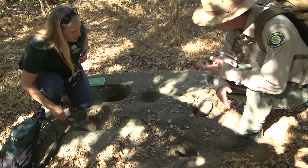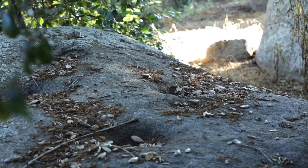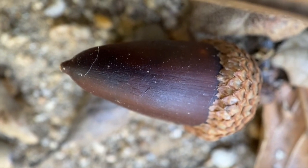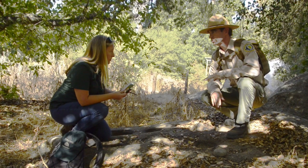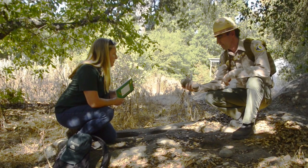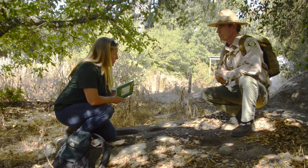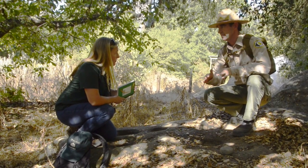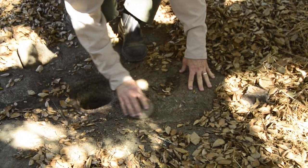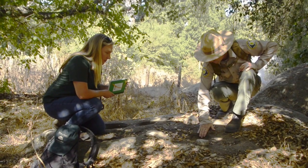These holes are cool, Rob. What is it? It's a kitchen — a food processing site where food was prepared. What did they make in here? The main food source for Native Americans in this area was the acorn, which is of course the seed of the oak tree, but it tastes terrible. You can't just break the shell off and throw it in your mouth like you do an almond. You have to use these tools to prepare it. This is an artifact — a pestle which was used to crush the acorn. Then that flour from the crushed acorn would have water poured over it to leach out tannic acid, which made it taste terrible. This other artifact was used for crushing smaller seeds on a slick. These are bedrock mortars for big seeds; a slick was for smaller seeds like grass seeds.